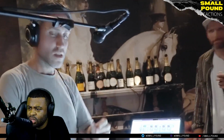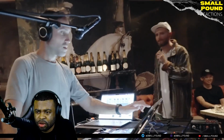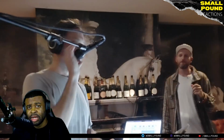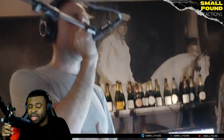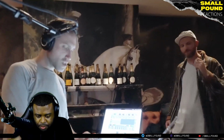Let's go. Shout out to the location too. The location looks like a very nice basement speakeasy. They're in London, so I believe there are basements in London. They set up a nice speakeasy in this room downstairs, and I would love to have this in the house. If y'all can decorate something like this, let me know, because I got an area. Matter of fact, I'll turn my whole living room into this.